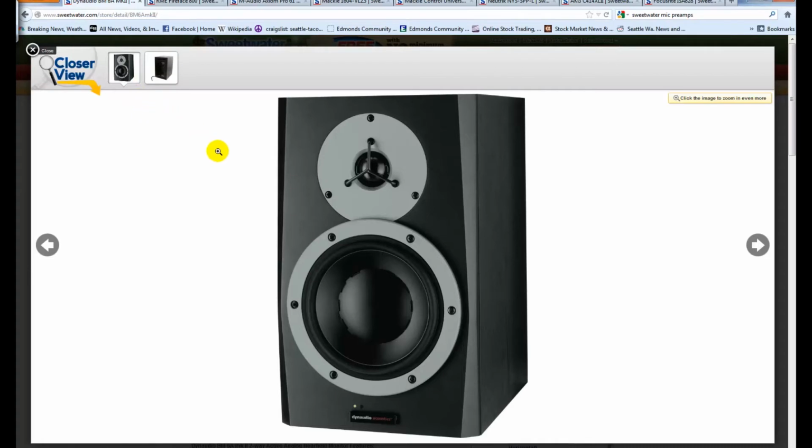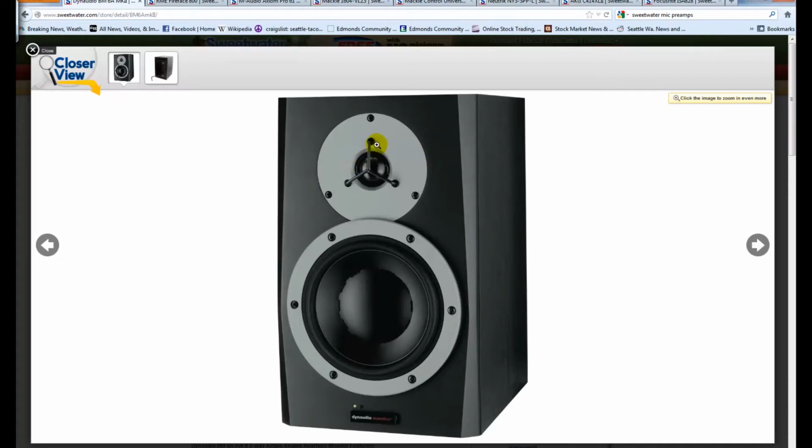They're a good place to check out. Anyway, the first picture that you see here shouldn't be anything of a surprise. This is a studio monitor. Here's one of my favorite types of studio monitors. These are the Dynaudio BM6As. I really like these. These are ones that I like to mix on.